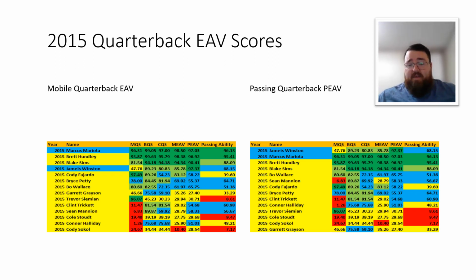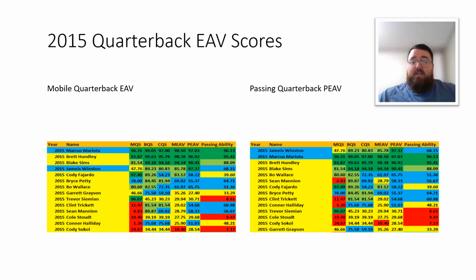There has to be some development with this as well, in terms of their development. They have to have good coaching. They have to go to the right team to kind of harness their ability that they showed in college at the NFL level. But interesting class. Again, Mariota, Hundley, and Sims all had knocks coming out in terms of their run-to-pass ratios because they came from very run-heavy offenses.